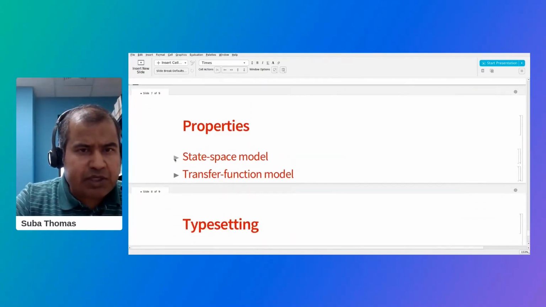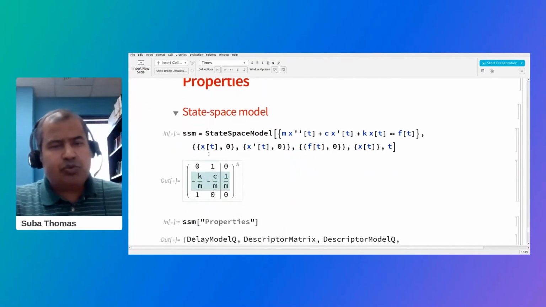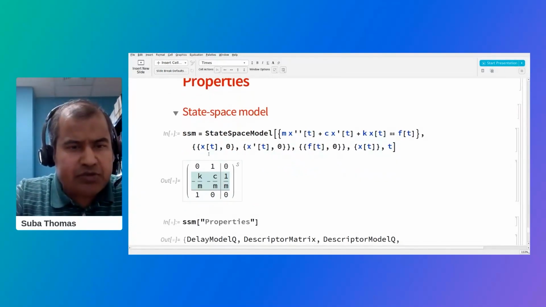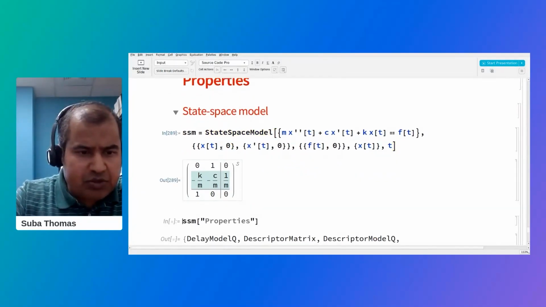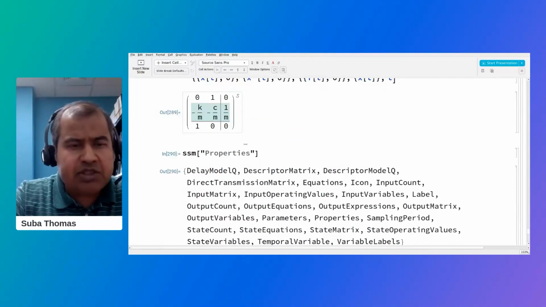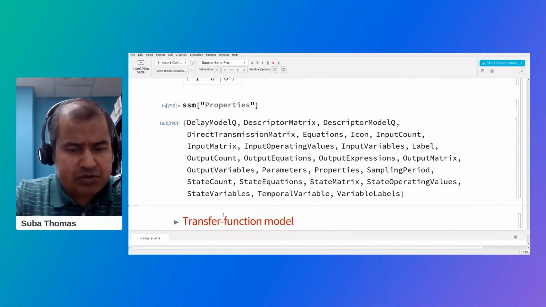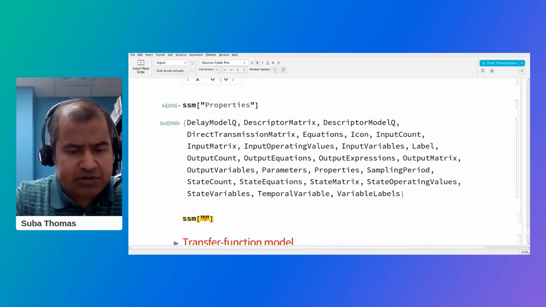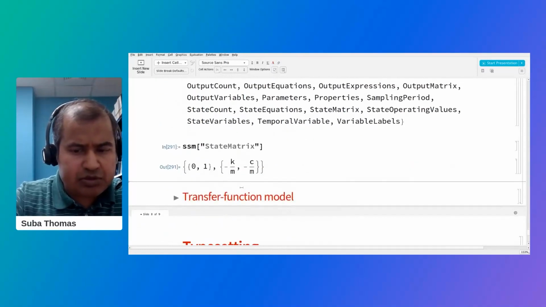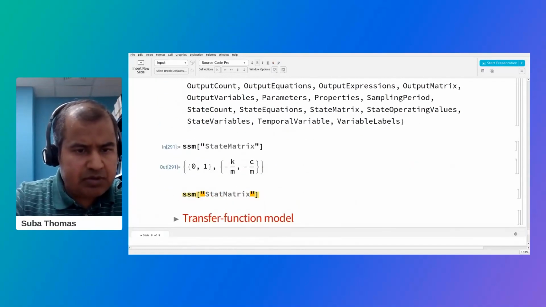Another thing we added was the properties. So we have a state space model or any of these models, and then we can get a whole slew of properties from it. Earlier we could get them, but you had to actually go into the model and extract parts. But now these are all first class citizens. If you want to extract that matrix, you can ask for it.